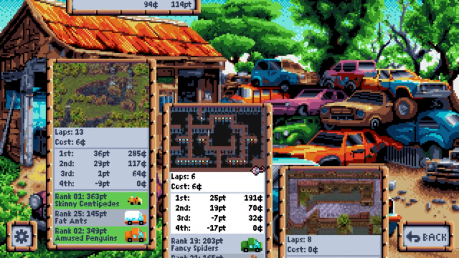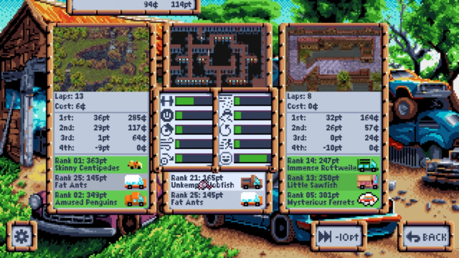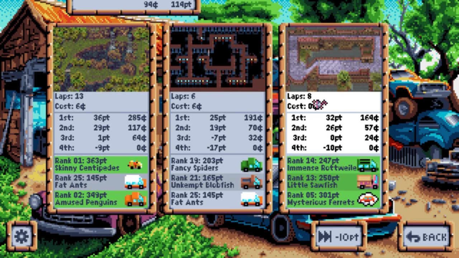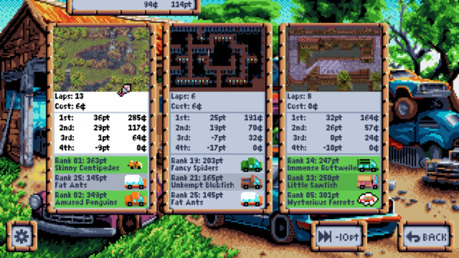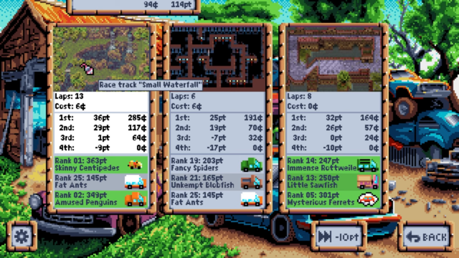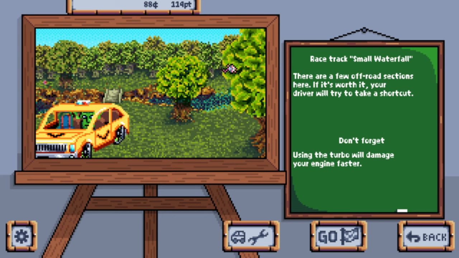Let's see what we've got in here. So I did really well at this one, right? Not very good at that one. That's 13 laps. I could probably do that one. Or is this the disco? I've done disco dungeon. That hurts my eyes. So don't forget, using the turbo will damage your engine faster. Your off-road selection's here, if it's worth it. All right, let's give it a go.